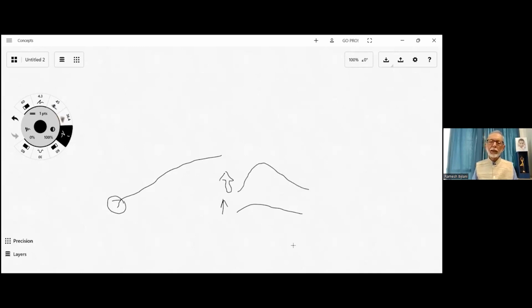And when this change crosses a certain threshold, then only the nerve impulses will travel along this nerve, which means a very mild stimulus may not be perceived at all. So if this is below the threshold, it will not be perceived. But once it crosses the threshold, then an electrical change will take place here, which is of a different type. That is not graded. That's an all or none type of a response. Either that electrical change takes place in this nerve fiber and travels along it, or it doesn't take place at all. So that's an all or none.